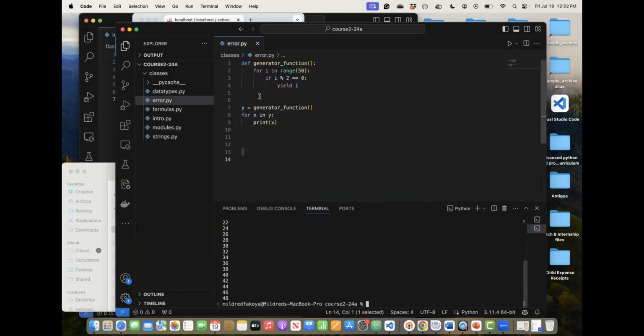We have done this using a generator function. This is more memory efficient. When we want to optimize our system, these are the kind of functions we create. Instead of creating just a normal function that returns something, we want to use a generator function that uses yield. When you see a yield statement, it is a generator. It returns an iterator, so you can use next. With iterators, you always get the next in the list.